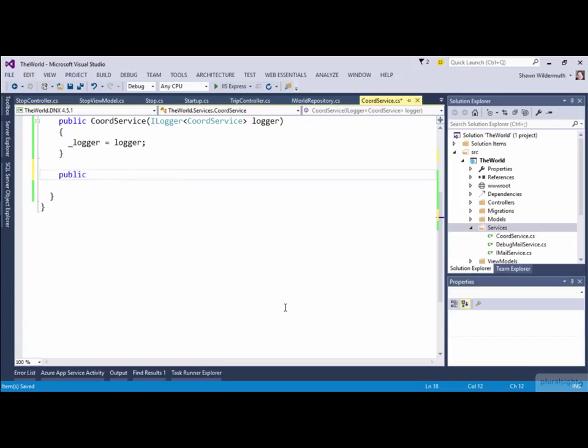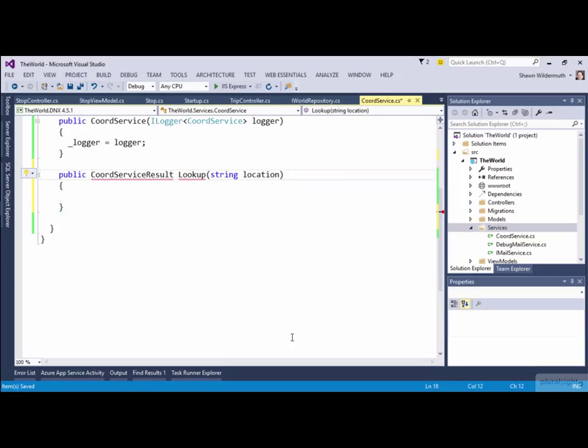So we're going to want a public method here that returns a data structure. In our case, we're going to create one called Chord Service Result. It'll be what the service returns that gives us information about either a successful or a failed lookup of coordinates. I'll just call it lookup, and I'll give it the name of a location. So this isn't going to know about the database, the data structures, any of that. We're going to pass it in a location. It's going to attempt to look it up and then return the result.